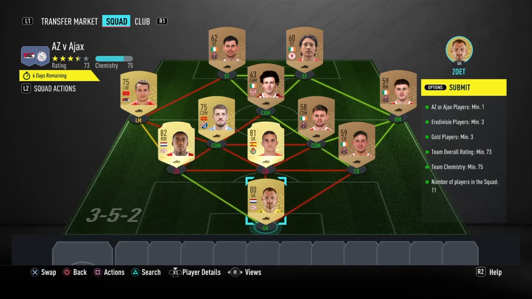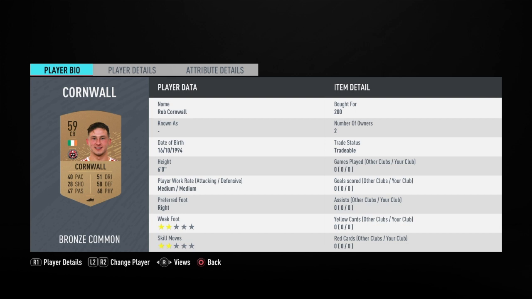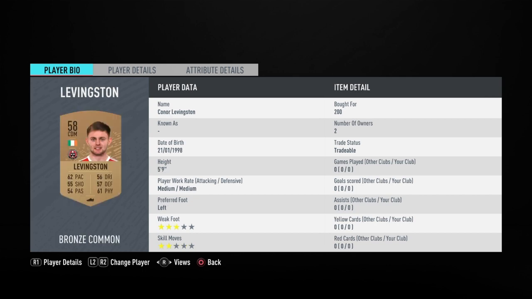Okay, so let's get into the player names and prices. In goal we have Zoet, 700 coins. First of our 3 centre-backs is Cornwall, 200 coins, followed by Jordi Masip, who of course is an out of position goalkeeper, 700 coins. And then we also have out of position right wing Bergwijn for 750 coins.